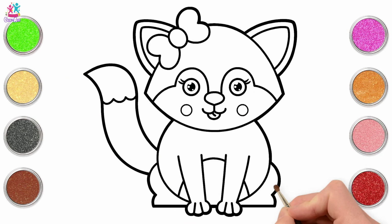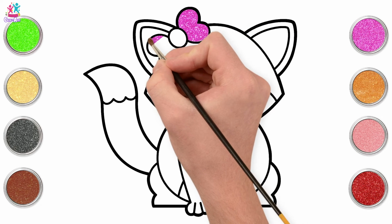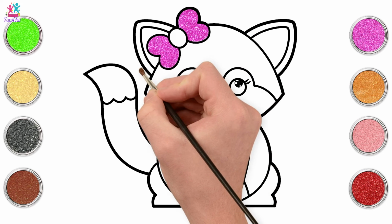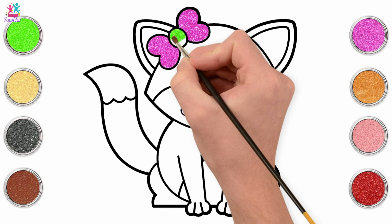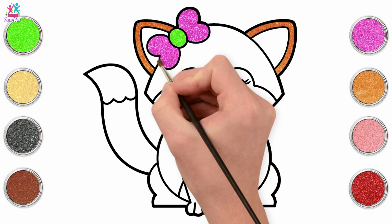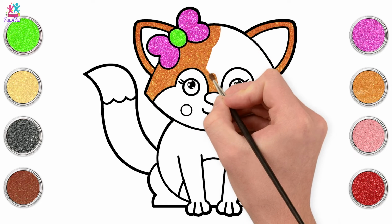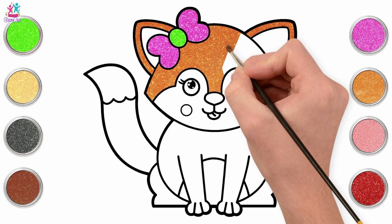Ready to paint. We're going for a pink for the hair bow. Same colour on each side. Lovely. How about green in the middle? And a bronze colour for the outside of the ears and the main part of the fox. It's kind of bronze or sparkly orange, if you like.